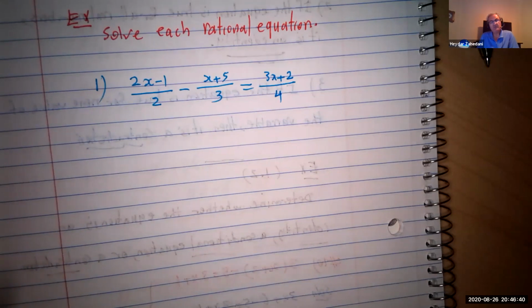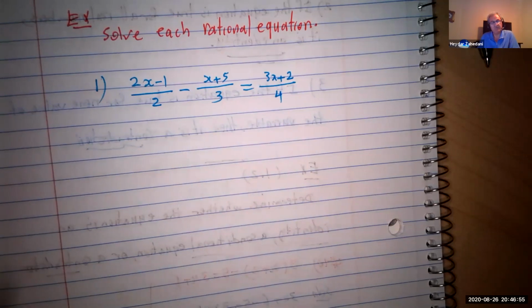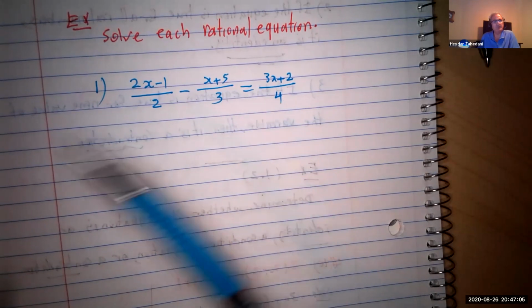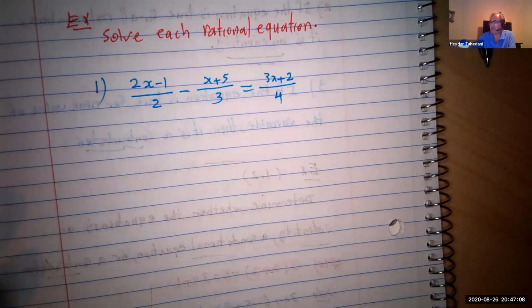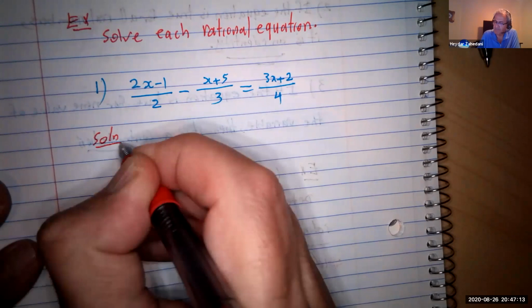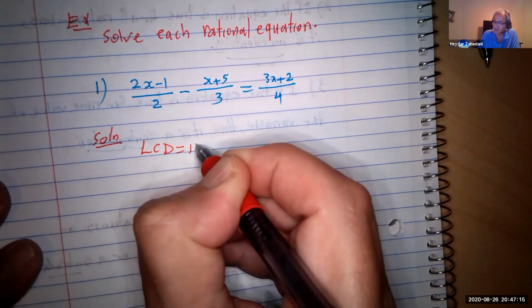So what you are going to do first is get rid of these denominators. You know that to get rid of the denominator, we multiply both sides of the equation by the least common denominator. When it's a number, it's straightforward to find it. So we find the least common denominator. The way we do it: 4 and 2 would be 4. 4 and 3 would be 12. So the least common denominator for this one is going to be 12. Okay, any question?